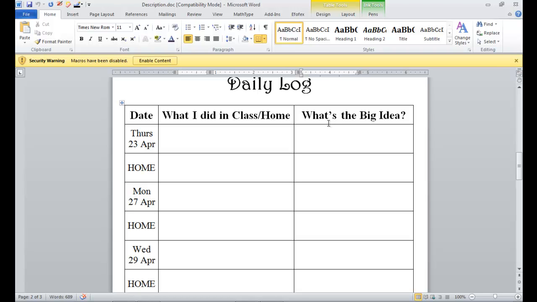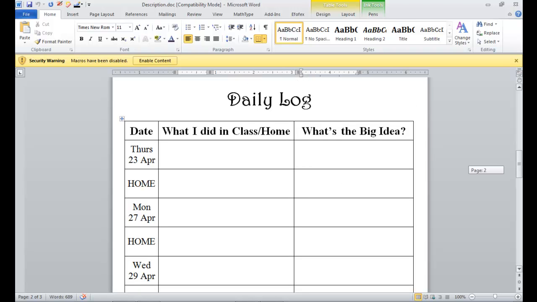Well, I learned that inequalities are exactly like equations, except I now have to include everything to one side of the point, or I need to shade, or the dot can be open or closed depending on if I want to include the point. I was reminded that a solid dot means include this value as a solution. Whatever it is, things that kind of tie into what we've done before or a brand new big idea that you learned, those are the things that you want to include here in the big idea, and we're going to do that every day to just kind of reflect and synthesize a little bit.